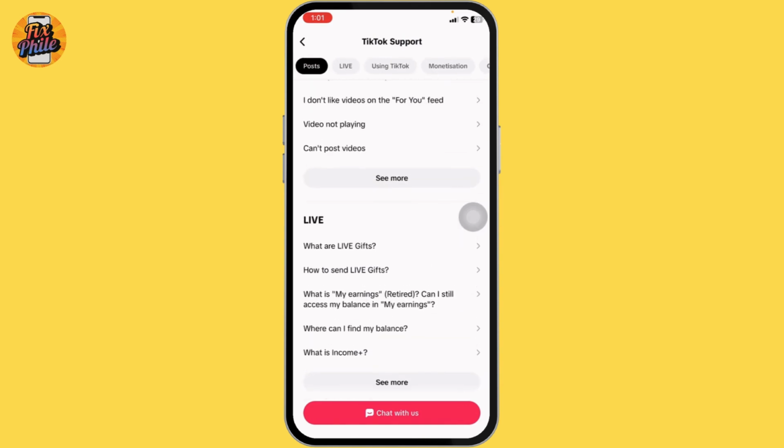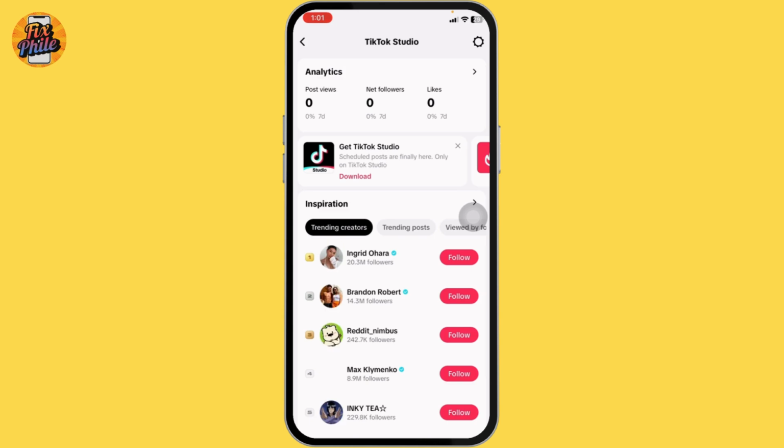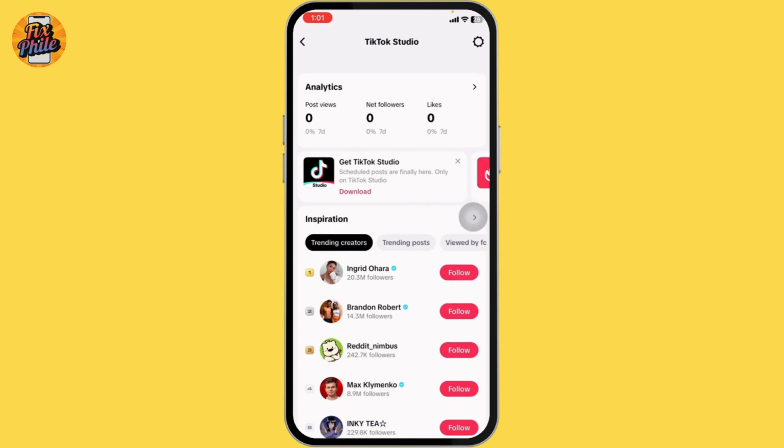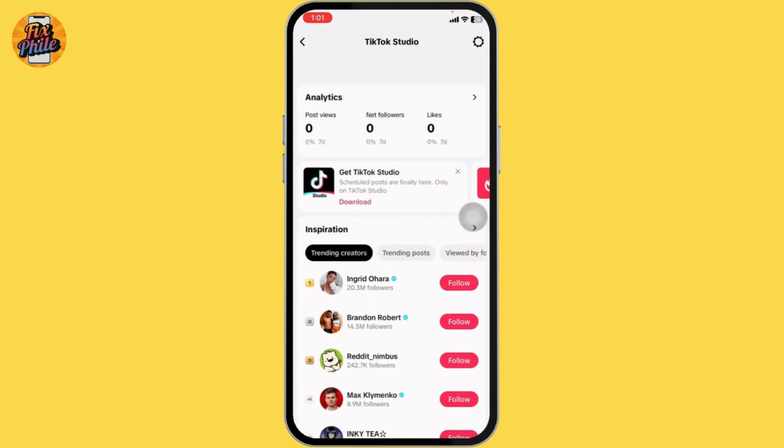If you already qualify, launch your TikTok Live Studio on your computer and confirm that you are logged in into the correct TikTok account because signing in with a secondary account can cause the access error. Next, check if Live Studio has any pending updates and update if needed. If the issue continues, launch your TikTok app.